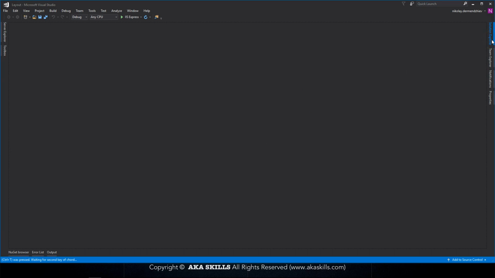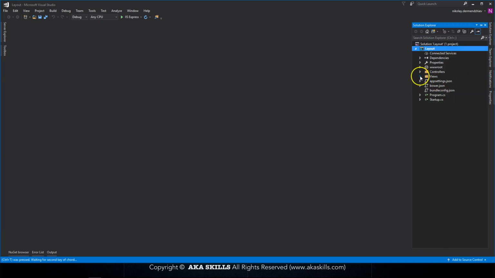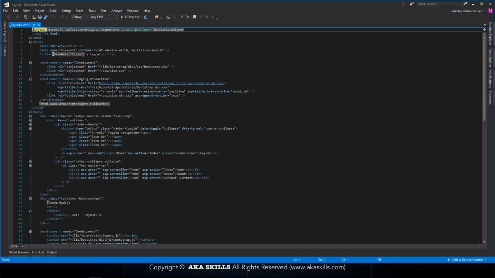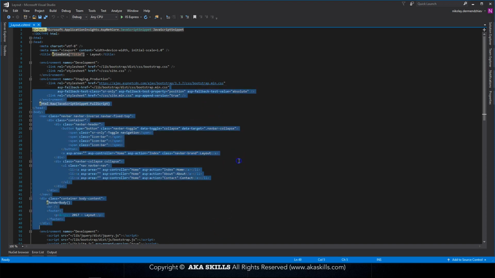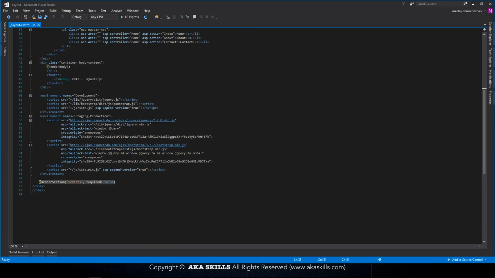Okay, so by convention, the default layout for an ASP.NET app is named _Layout.cshtml. Where can we find it? Well, we can see it inside the Views Shared folder, and here we got layout. The layout defines a top-level template for views in the app, and apps do not require a layout, and apps can define more than one layout, with different views specifying different layouts. This is an example of a layout that we have.